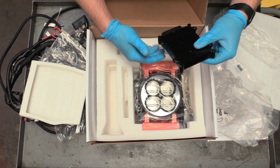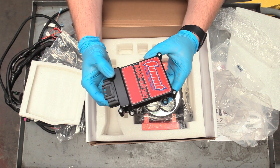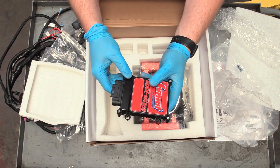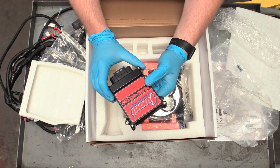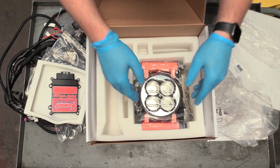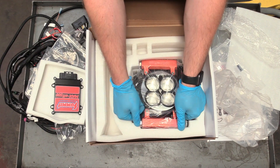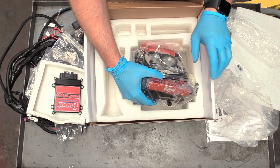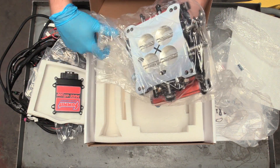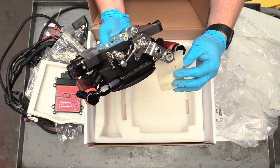The brain of the unit has to be mounted somewhere inside. I definitely recommend putting it inside the cab somewhere, just to keep weather, water, and dirt away from it — some people put them in the engine bay, but I personally disagree with that. It supports up to 500 horsepower, which is way more than this thing's going to make. And look — it looks just like a four-barrel carburetor, but instead it has four fuel injectors and a self-tuning computer brain.